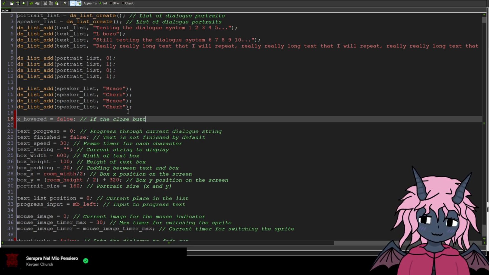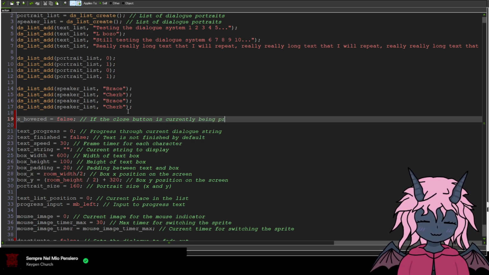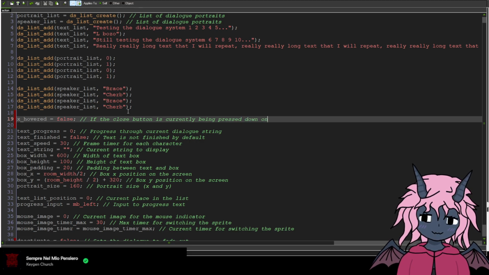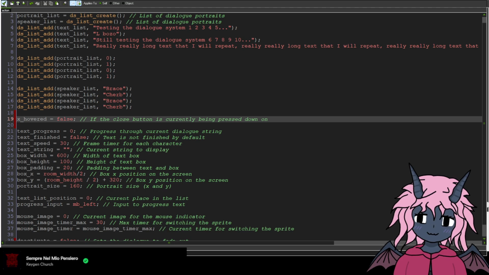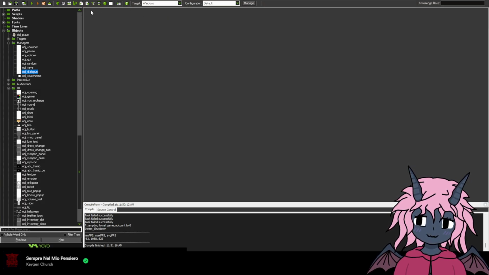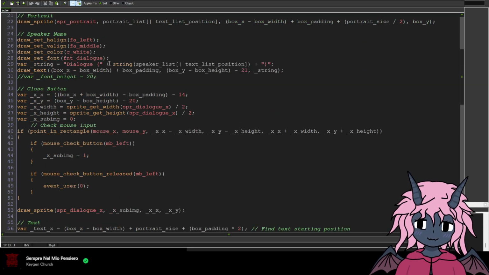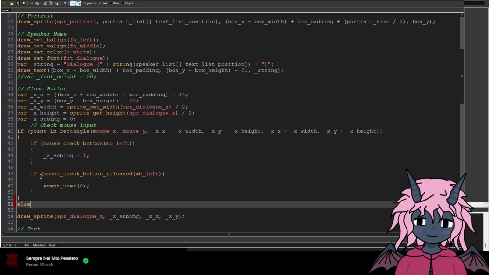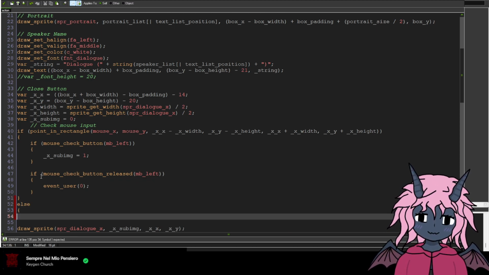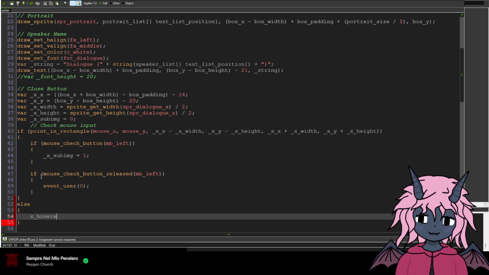If the close button is currently being pressed down on, we can set x Harvard to false.